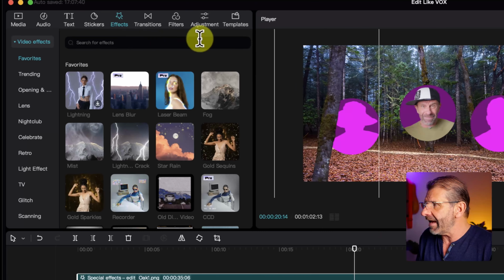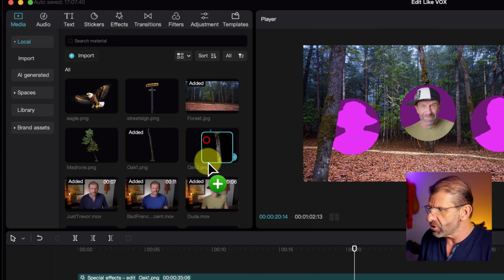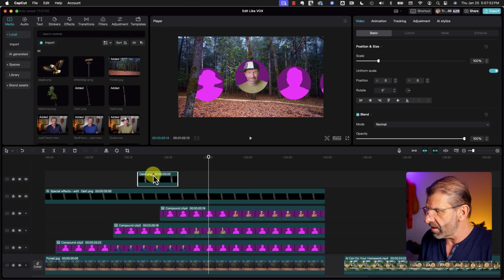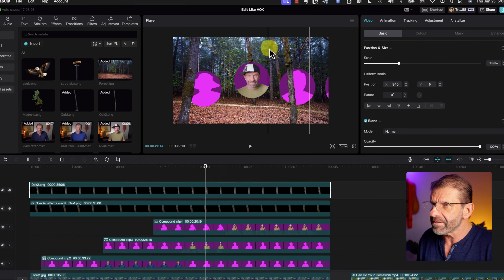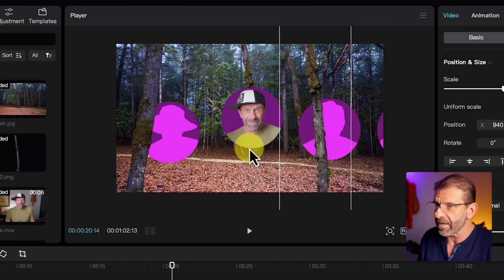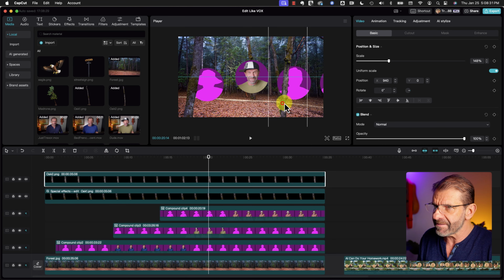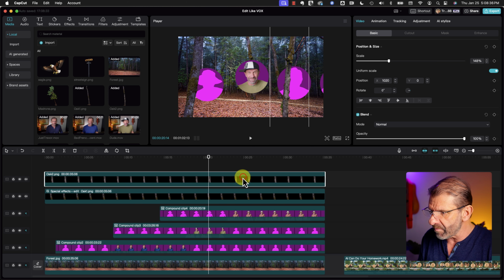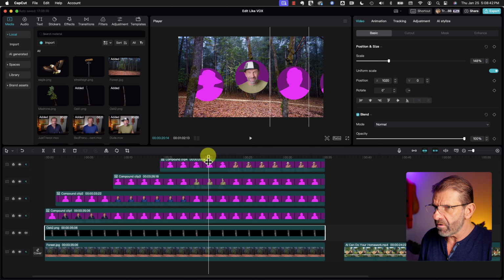Now let's go ahead and add another tree. Going back into media, let's add oak tree number 2, and we'll put him in the foreground as well. Make him last the whole duration. Bam, we've got oak tree 2. Now let's put this guy behind everyone. So I'm going to drag him over here and notice that it's the same tree as this one. That's the one I cut out. I'm just going to flop that dude by clicking this button here, and he's facing that way now, but he's going to be in the background. To do that, just going to drag him underneath all those layers of me. And now we're all going to go in front of him.